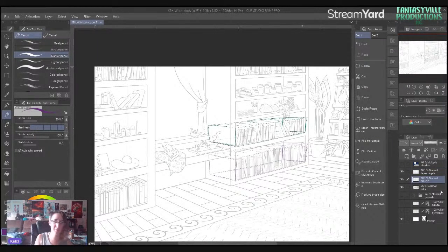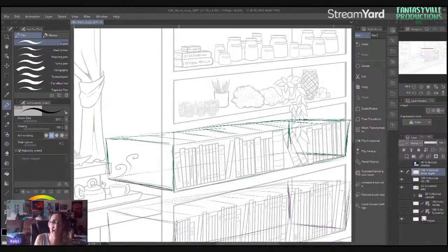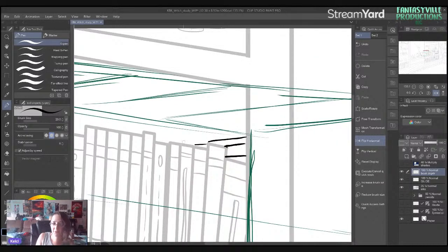Excellent. Getting into the book depth layer. Get our pen tool, because we were working with the pencil tool for a little bit, but we have our pen tool, and now we can draw our depths. I'm not adding details. I'm just going to draw the covers. Not going to bother with page divisions or spine curves or anything like that right now. Just making sure all of the lines are hunky-dory. This would be easier if I flip the canvas.